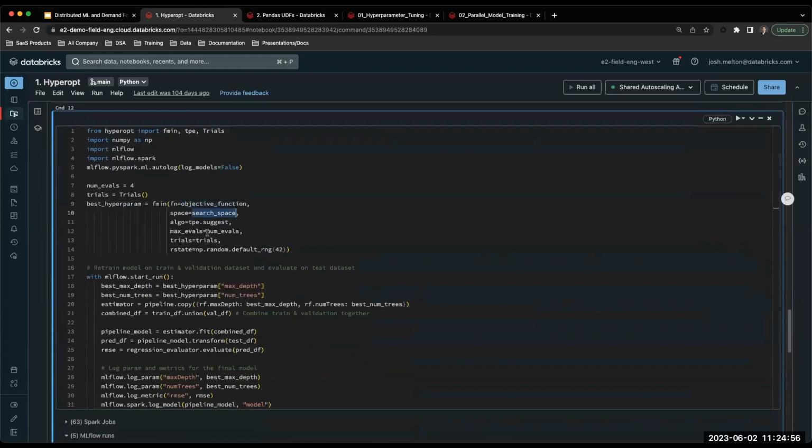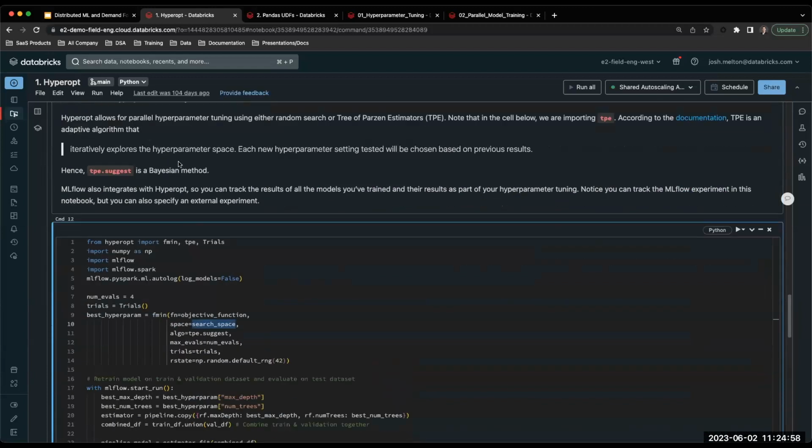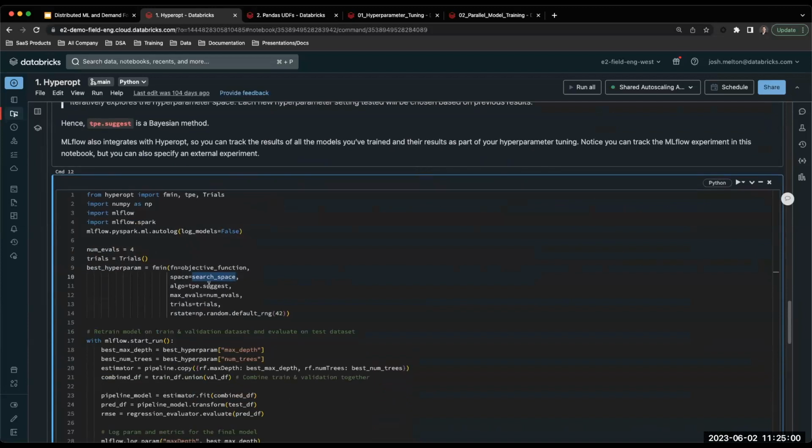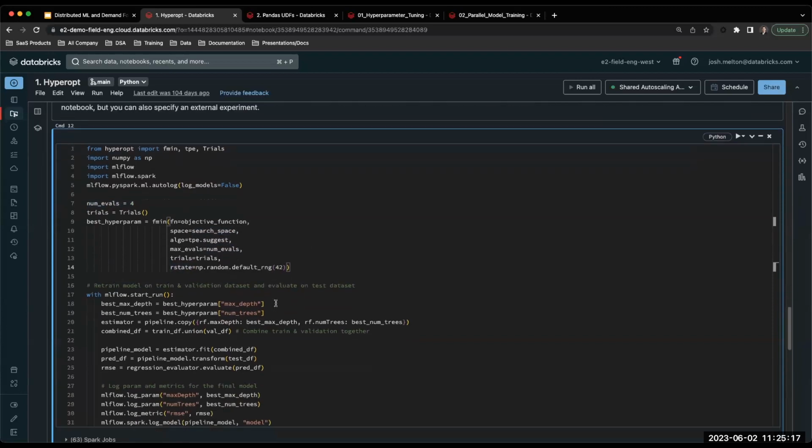Space equals search space, which again is right up here. Algorithm is tpe.suggest, which is that Tree of Parzen Estimators I mentioned. And you can also pass random if that's your speed, but I'd recommend trying Tree of Parzen Estimators. We'll say max_evals is number of evaluations, basically how many times should I try this, and then we can set a random state.